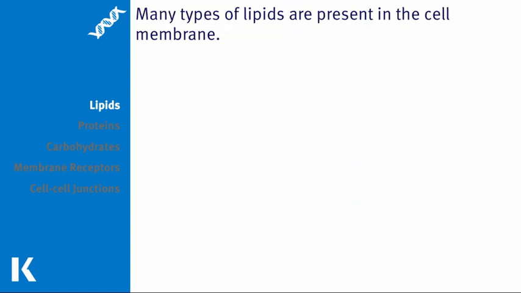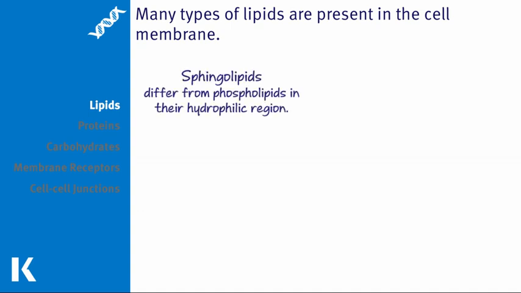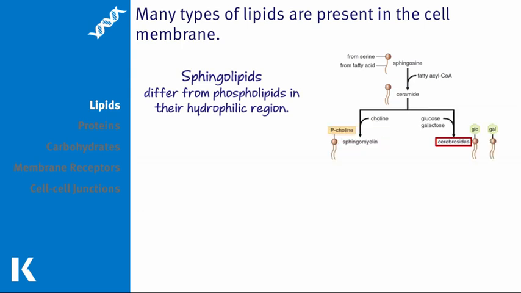While lipids as a category are the major component of any cell membrane, there are actually several types of lipids you can expect to find in the bilayer, each with its own specific job. The first special category of lipids is the sphingolipids. Sphingolipids are atypical because they're created from sphingosine, which is a large amino alcohol. There are 4 types of sphingolipids you need to be able to recognize: ceramide, sphingomyelin, cerebrosides, and gangliosides.